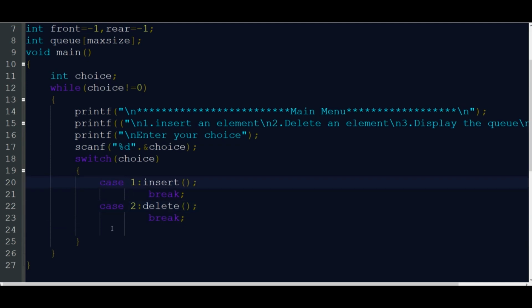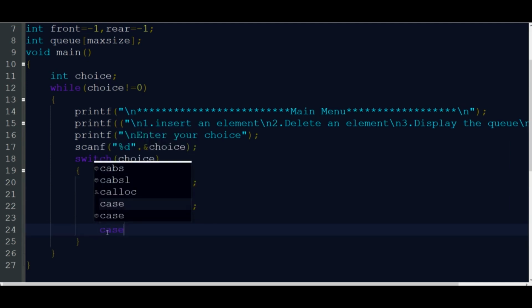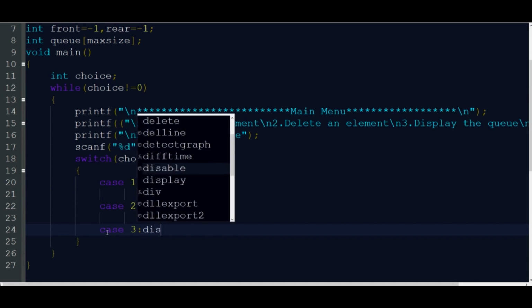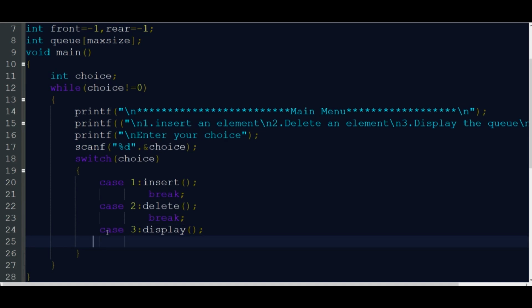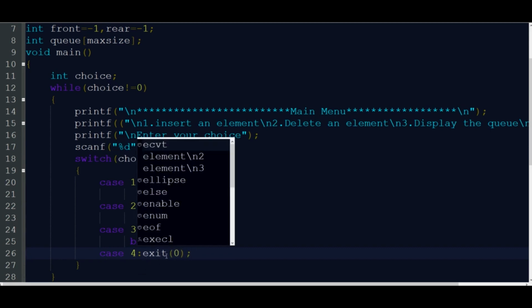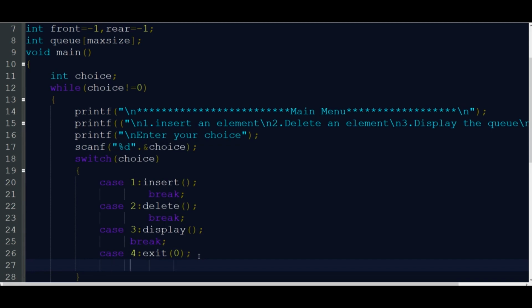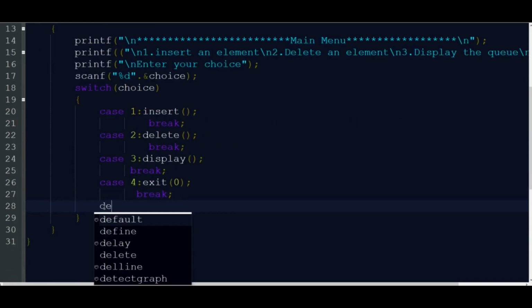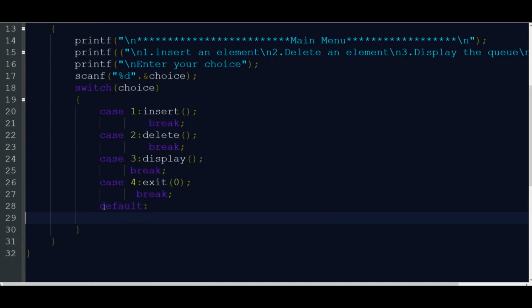Case 3 is for display, break, and case 4 is for exiting, exit 0, break.